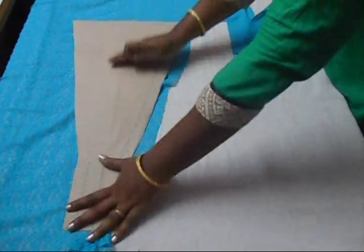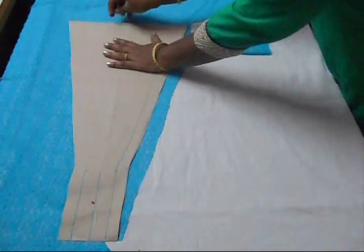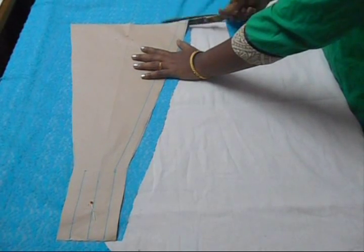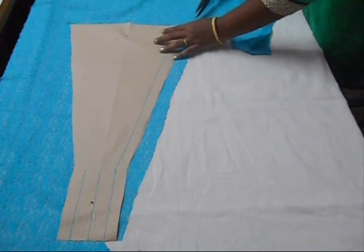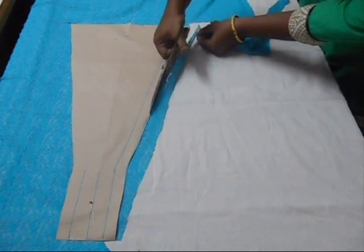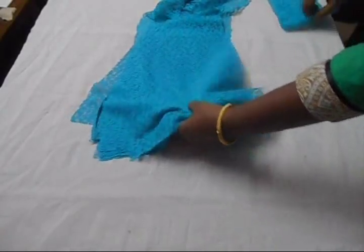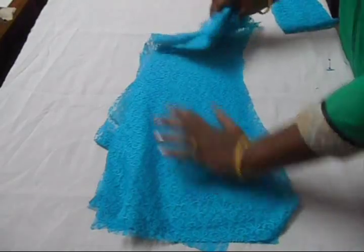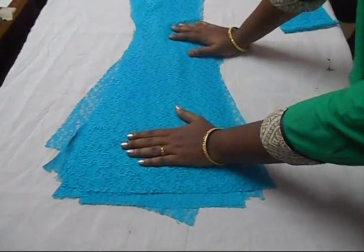So when you secure it with some pins, it doesn't move on the fabric and it just stays in place. So that's why I'm securing it with some pins. Then I'm going to cut them out. Okay, and I finished cutting all the 14 panels for my lehenga skirt, and these are the 14 panels.